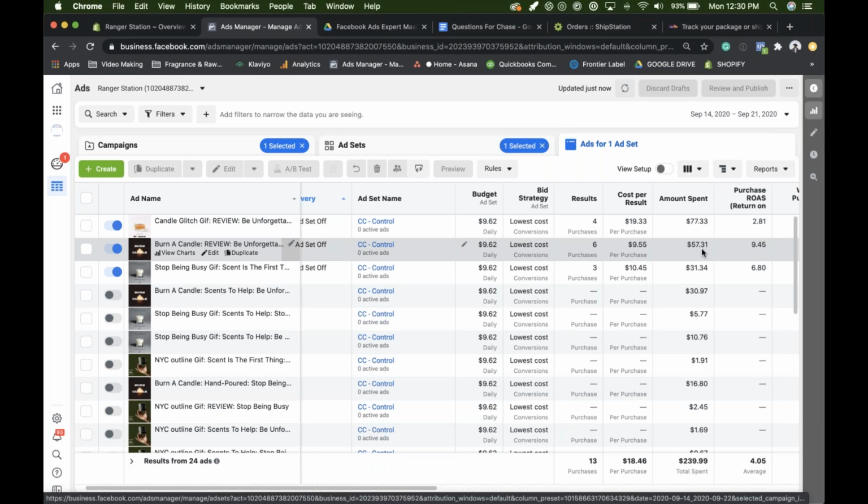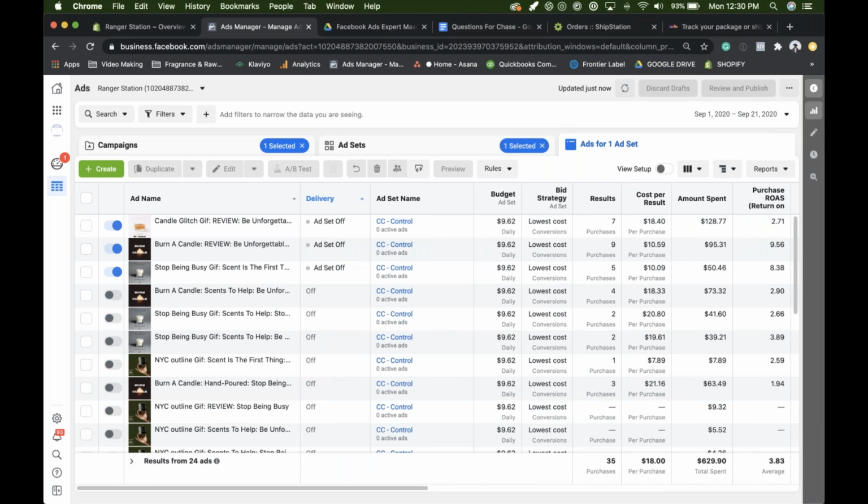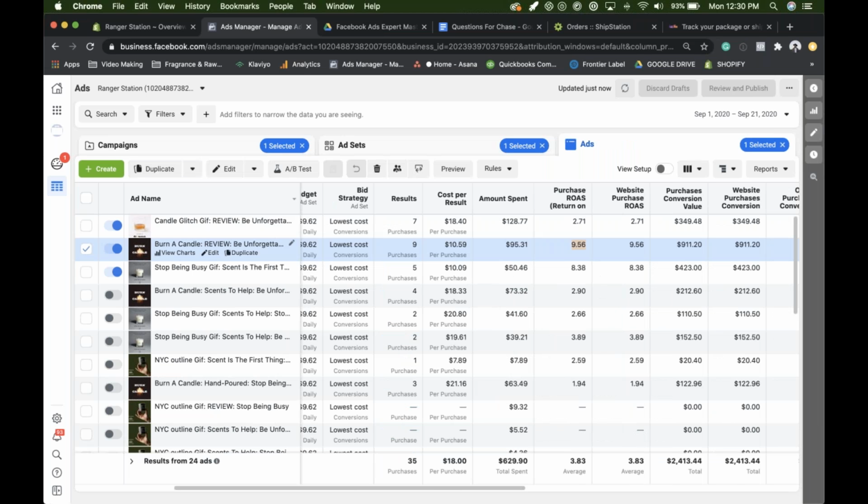But my question is, yes, this ad set is getting a much higher ROAS, but Facebook is putting much more ad spend towards this one. Your screen froze. Okay, so the one that you were saying turn off has actually gotten much more ad spend from Facebook, lower ROAS, but maybe it's getting better engagement.